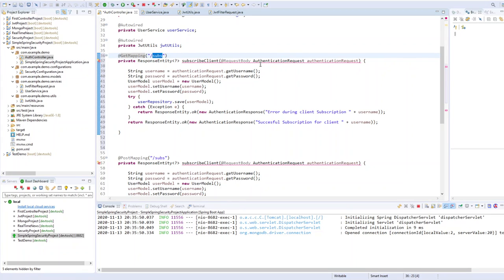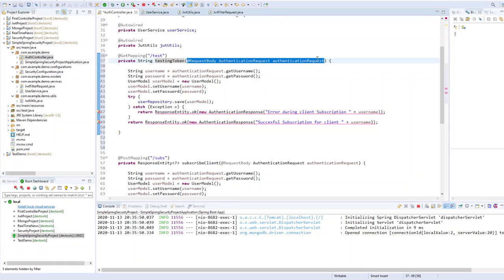So get mapping, test token, or just test. So here we return a simple string, testing token.